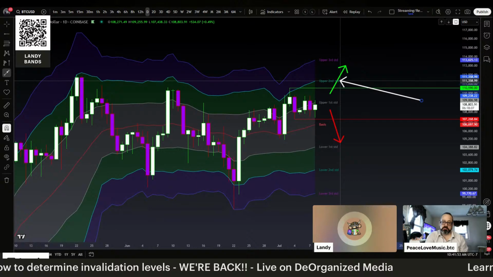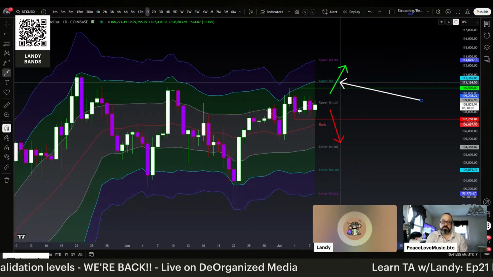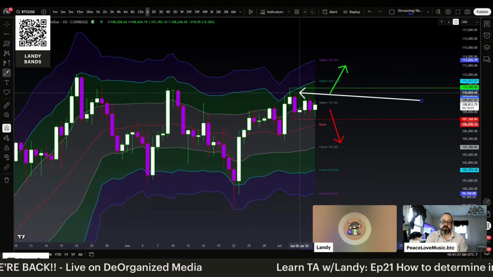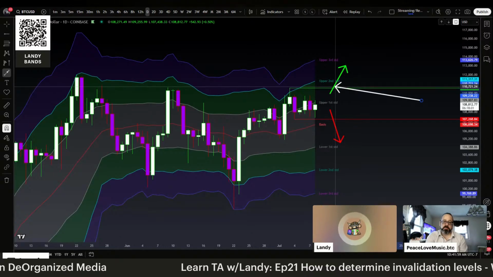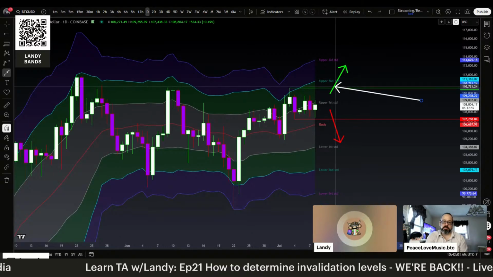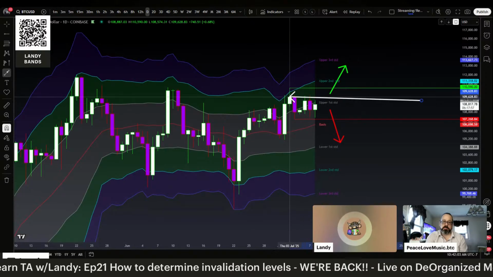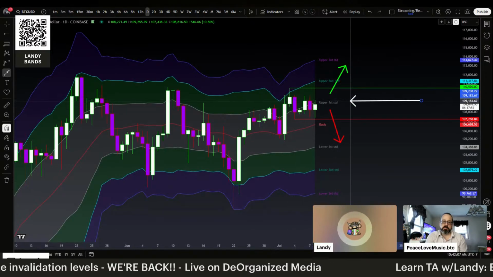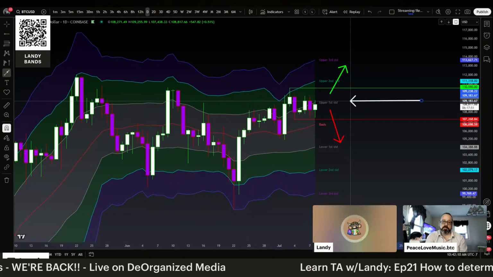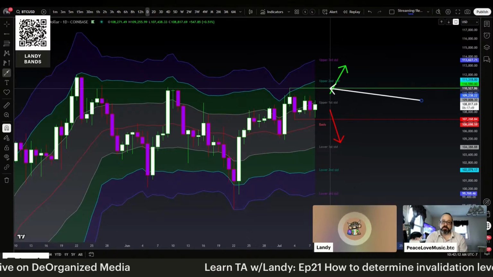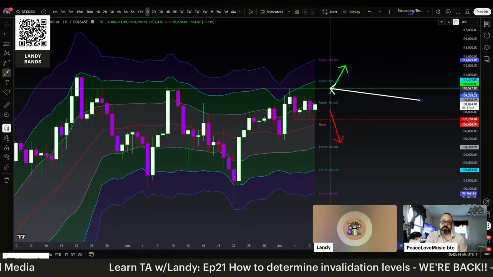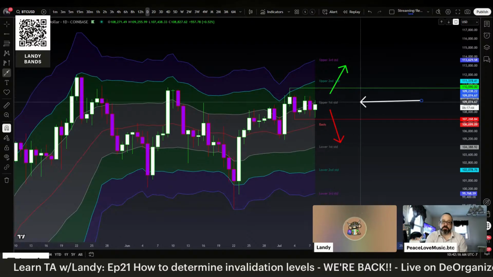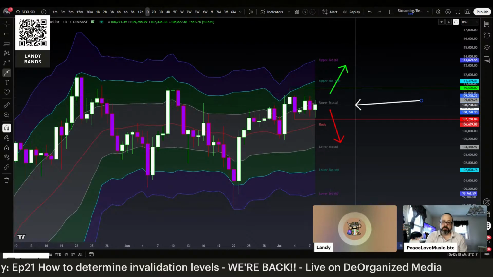So now it's about what position are you in. If you're short and you got short at the highs, then you're betting the price is going to go down, right? So invalidation of that thesis would be trend continuation. It would be above the last higher high, right? So it's all about determining that.